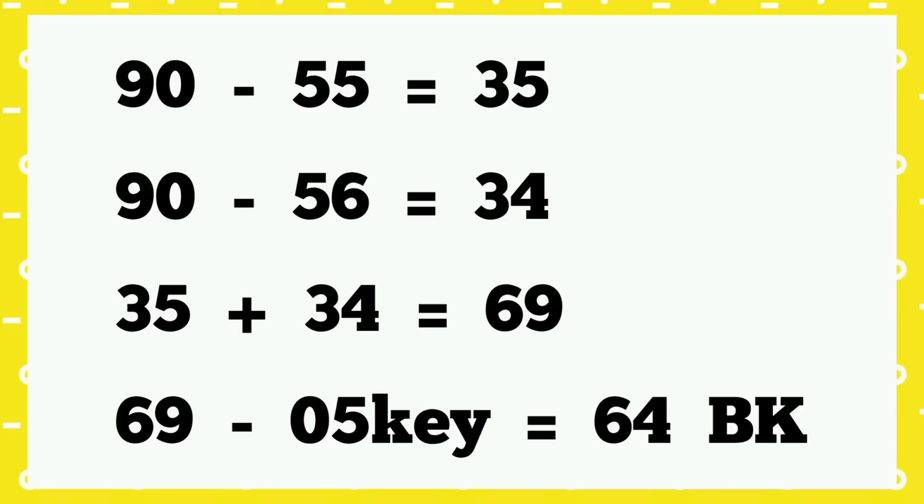So the 90 minus the 55, that's going to give us 35. And the 90 minus the 56, that's also going to give us 34. Then we add the 2, 35 plus 34, which is going to give us 69. And one thing you need to take note of is the other one, when we added the 2, we got more than 90. That's why we subtracted 90 from it to get a simple number before subtracting the 5. But this one is less than 90. So we need to take the 69 straightforward, minus the key 5 to get a 64 banker.